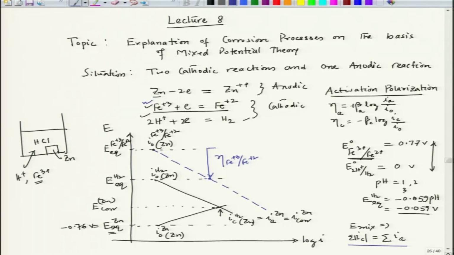So, here it is experiencing another cathodic reaction, which is hydrogen reduction. Now, as per this mixed potential criteria, we have to add up those currents, and then at this point we have total I c equal to I c of Fe plus 3, Fe plus 2 plus I c hydrogen. This is on zinc surface. This is to be added up, and then we will take log.